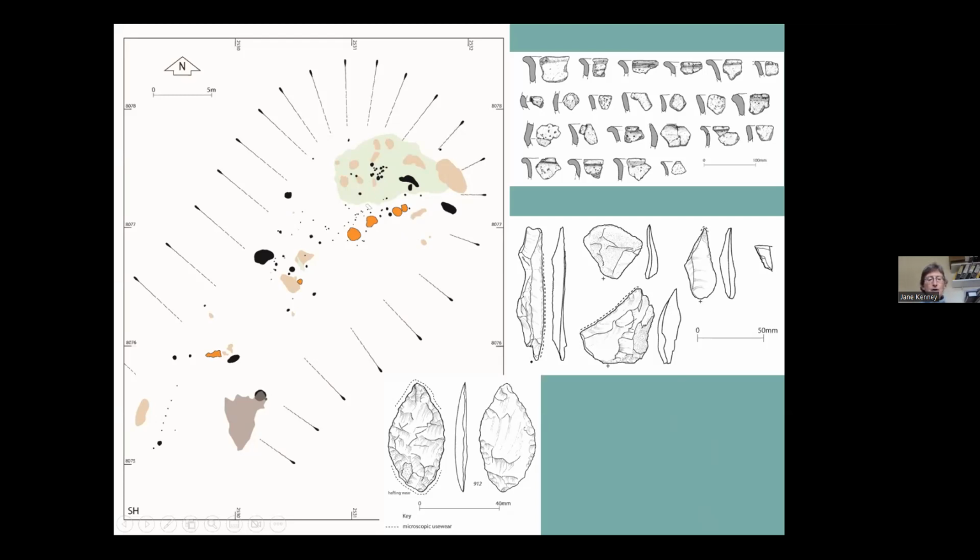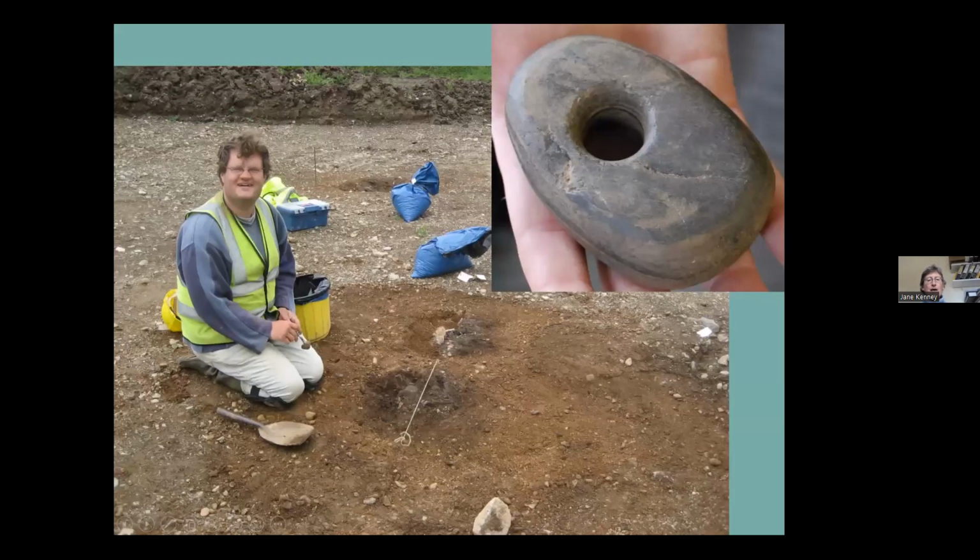This area was used over quite a wide period of time, including some Beaker pottery, and there's also a very small late Neolithic burnt mound with a very nice arrowhead underneath it. One of the really unusual things about these early Neolithic timber halls is that they were used towards the start of the Neolithic over no more than about 2 centuries, and then they disappear. And later on in the Neolithic, they weren't in use, and people seem to be living in much smaller structures.